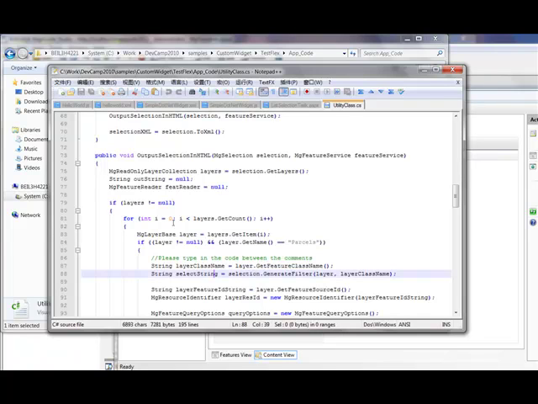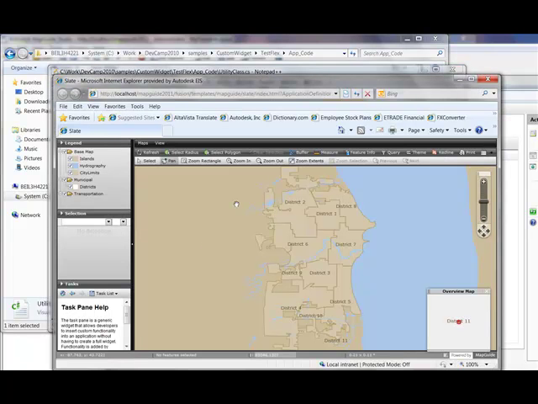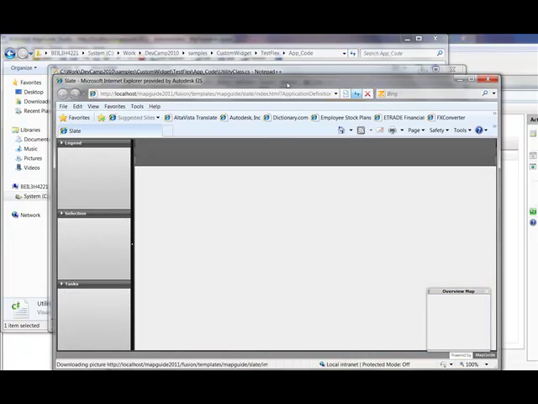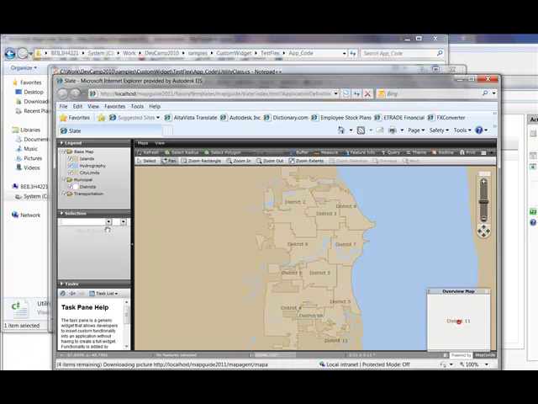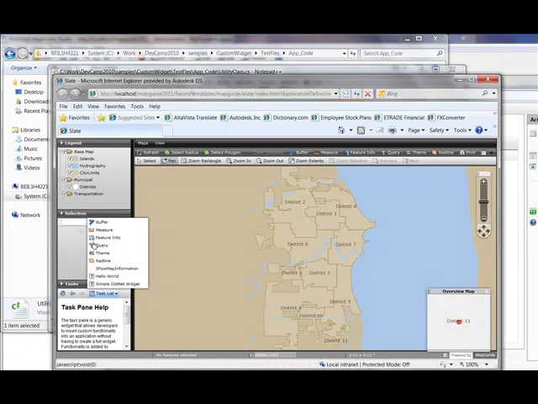Okay, let's demonstrate how it works. We'll refresh. This custom widget shows up. Firstly, we need to select some features on the map.